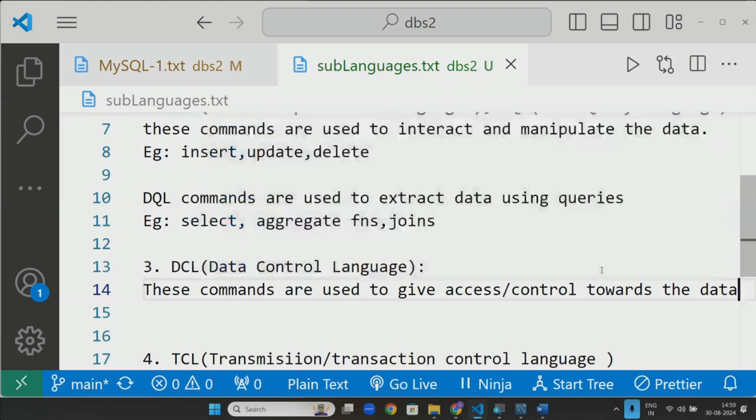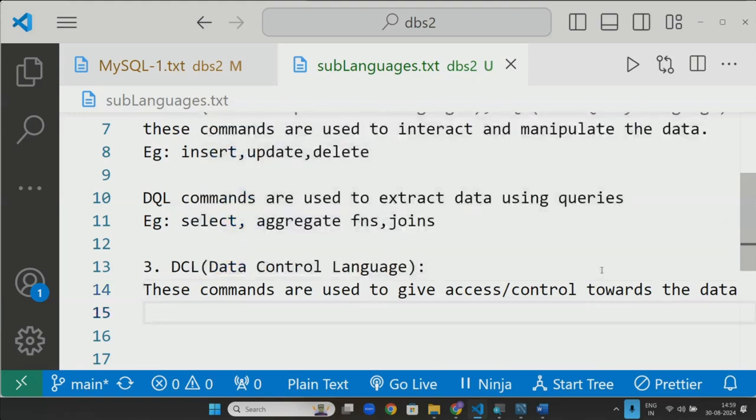Examples are grant, revoke. We won't use this most of the times. I will just show you, but we don't use them.